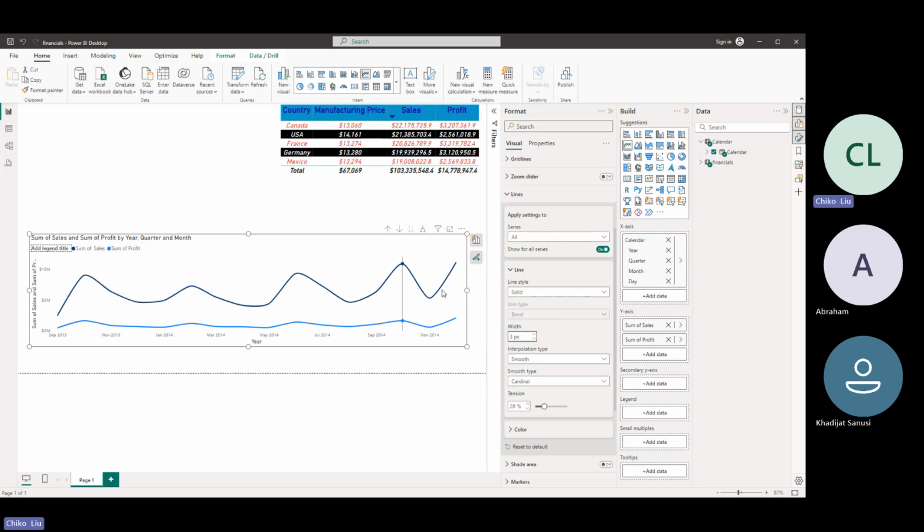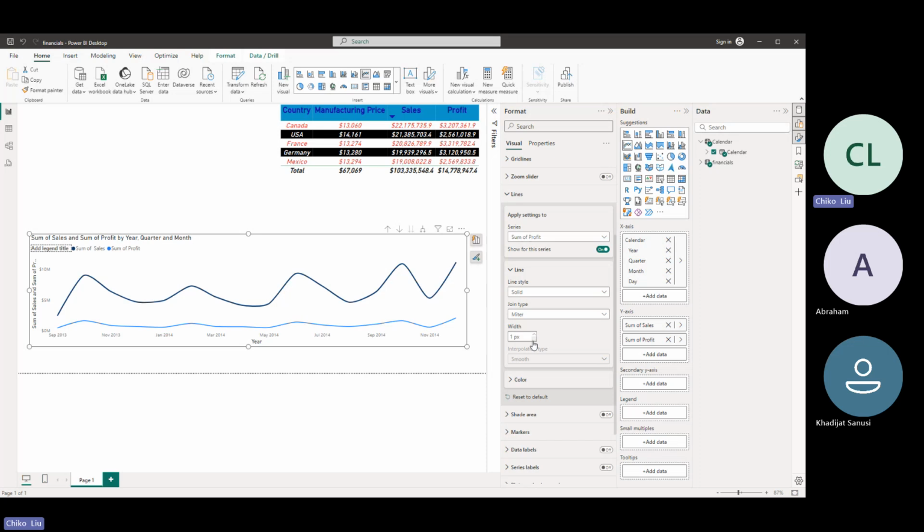Has anybody seen this kind of smooth line chart before using Power BI? Any visualization? Yeah, I have. So you'll be wondering how they achieved that, right? So basically, Power BI is just for you to explore, please. Now you can decide to change your, so you can see this series drop down. I put profit and sales, right? Let's say for my profit, I want it to be just a solid line. I don't want it to be bevel. I just want it to be like this. You can see it's going to change.